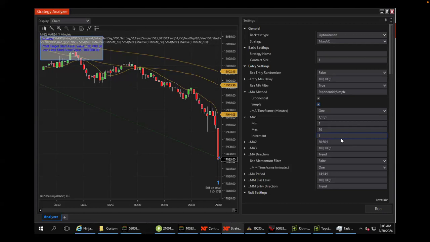So we have MA1. The moving average one is going to do 1 through 10, and you can set MA2 and 3 to do the same if you want. Yeah, let's do it. Let's do this one starting at, I don't know, we'll just do 40 to 50, increments of 1. And then this one, maybe 90 to 100. Yeah, so you can edit it directly in the line, or you can hit the drop down and edit the boxes themselves. Gotcha.